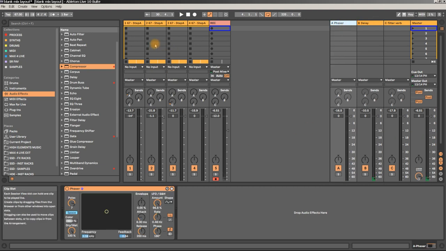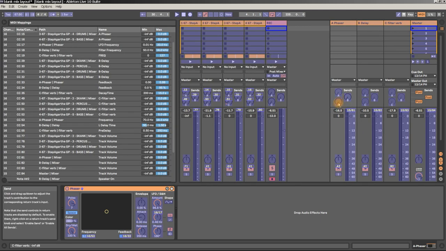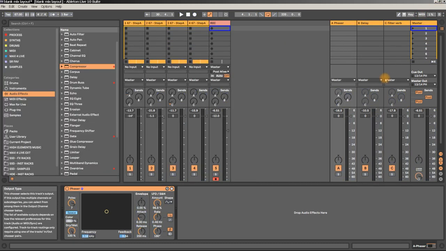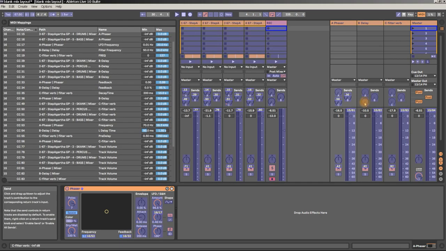For the phasing, when we send an instrument to the phasing, we want it to go into the delay, for example. And for it, we have to enable the sends that correspond to the delay. For security reasons, Ableton deactivates sends from the return track. That way you can activate them one by one because you know you will need them. So here I need the delay for the phasing to be enabled, and the reverb, for example. So phasing into the reverb and phasing into delay. And I can add the third one, like the delay going into the reverb. So I activate, right click, enable send. And I will assign my last knob of the physical controller to this.